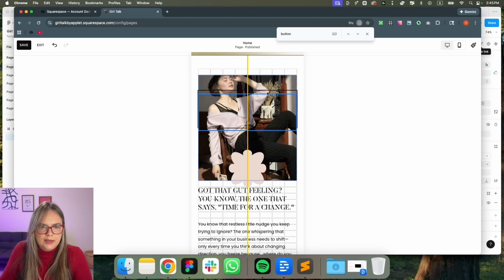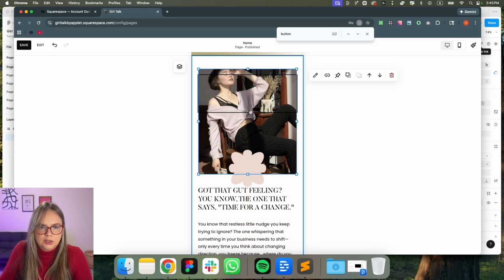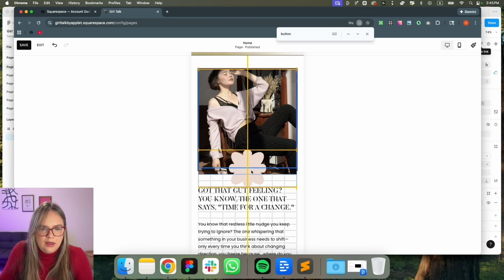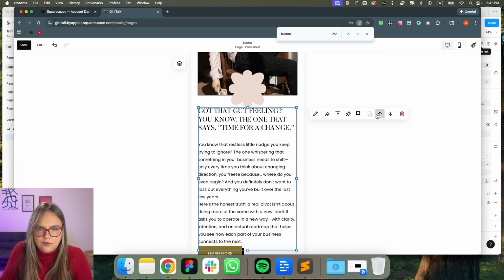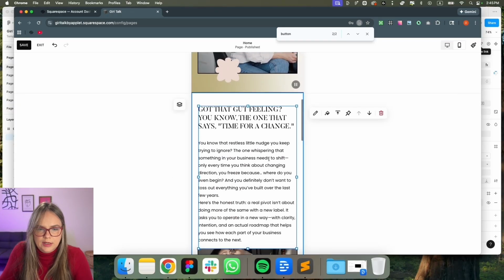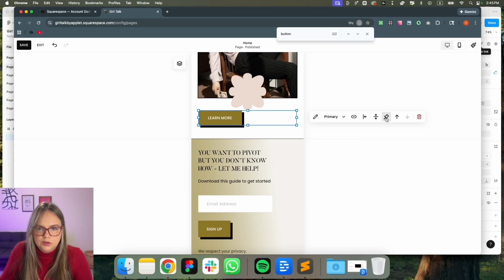What I usually like to do is design the first section and apply everything that I want on mobile for this section. Again, text goes first, then goes the image.